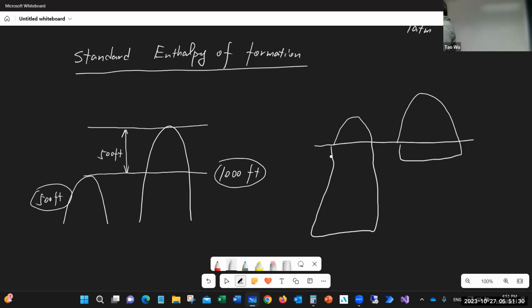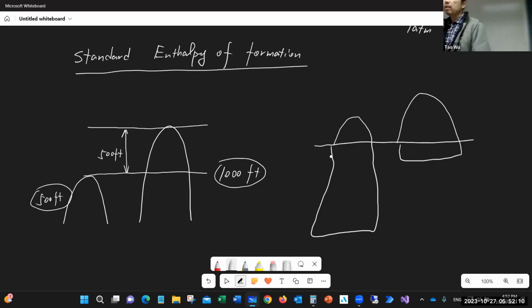So if you want to know, we need to set a rule, and everyone will agree. We're going to base on the height of the mountain above the sea level. So we call sea level 0. Everything above it is the height of the mountain. This is the rule people make. And then we use the rule to find the difference of the height, and then we know the difference of those two mountains, right?